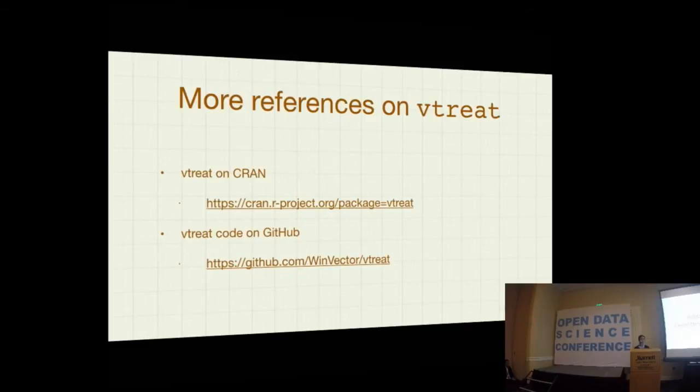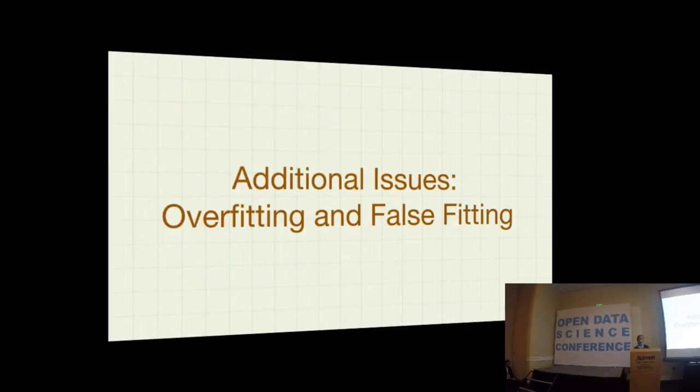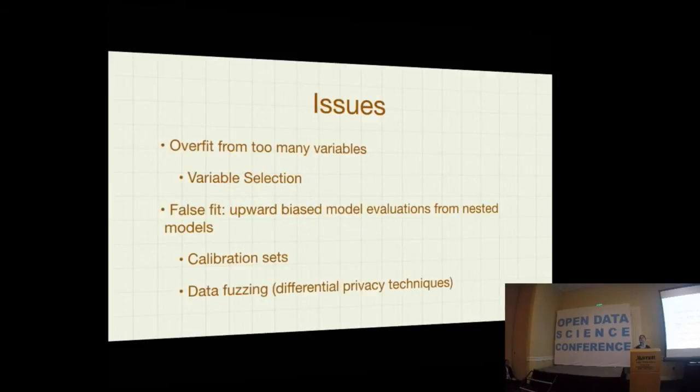procedures of your own. And I'm just going to give you a little pre-treat of what the second section of this talk is going to be about. We talked more about the operational issues, but there's a couple of other issues that I haven't talked about yet that we'll get into more in the second section. One is overfit from too many variables. Variable selection. Some people don't think about variable selection as being part of data treatment, but we're going to argue that it actually is, and John's going to give you some motivation as to why.